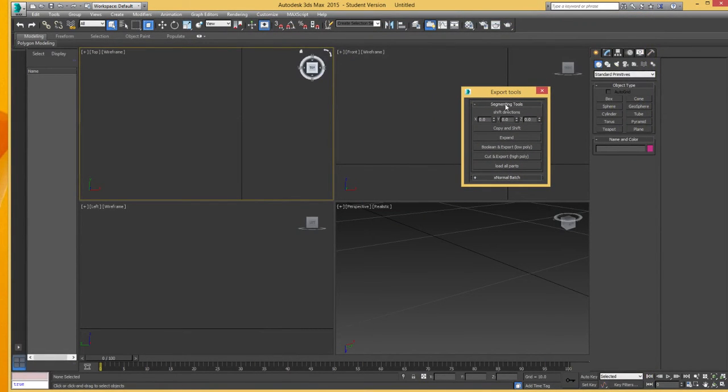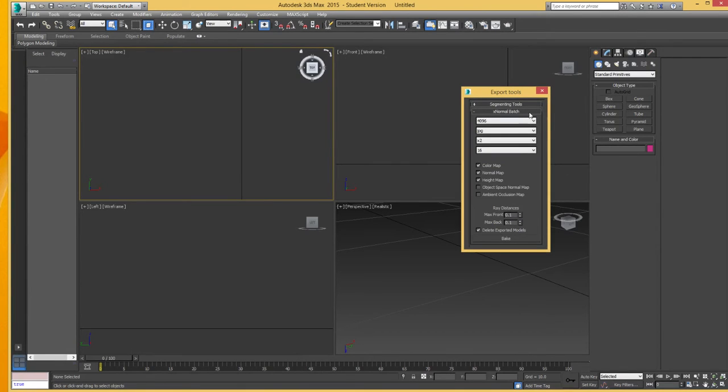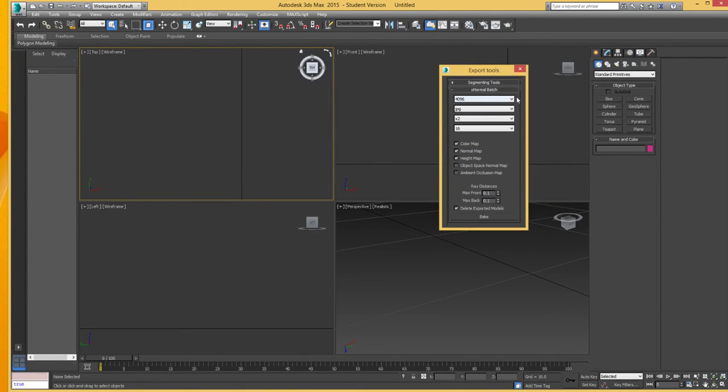And we're not going to be using the segmenting tools anymore. Now we're moving on to using the xNormal batch tools. These settings are all sane, pretty reasonable settings at the moment, so unless you have a good reason to change them, these are good settings to go for. This is the resolution of the final map, and it's probably best, unless you have a really good reason to change it, to produce the maps at a high resolution to begin with, because it's very easy to downsample them later on and to compress them and do all sorts of things, but it's impossible to go from a low resolution image up to the high.